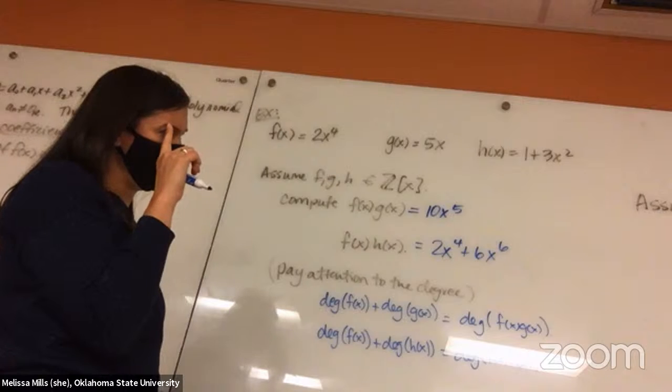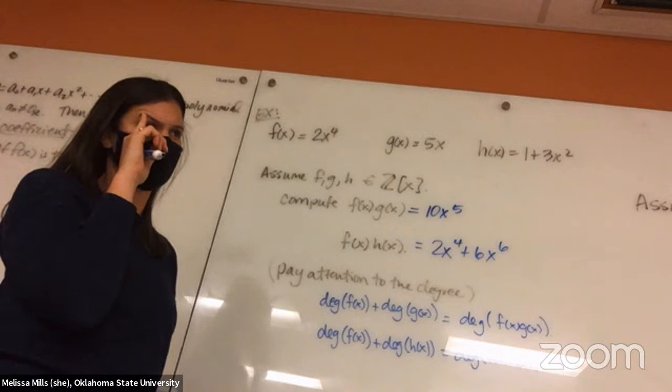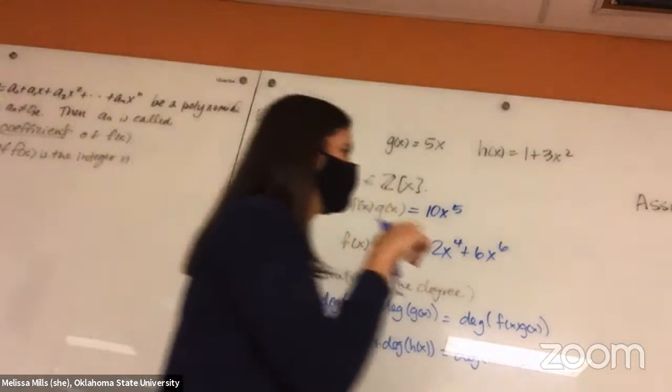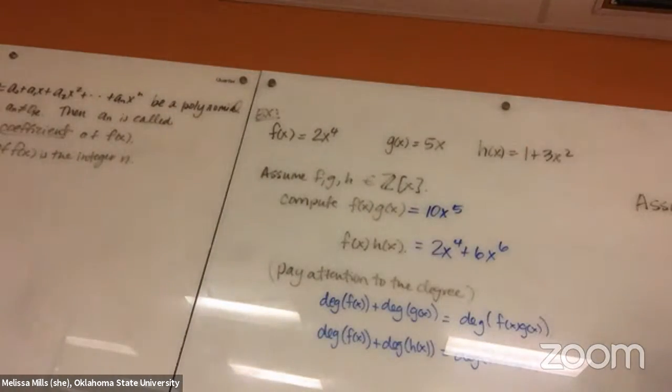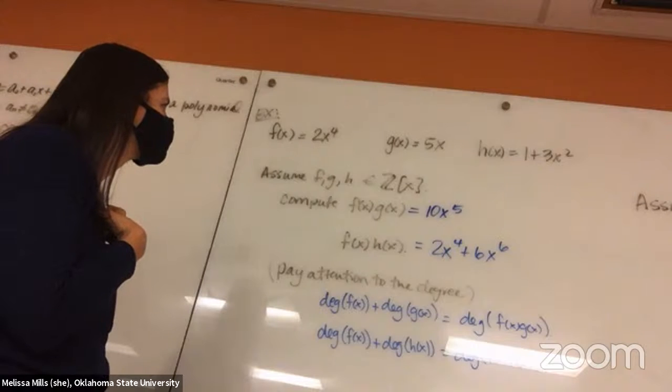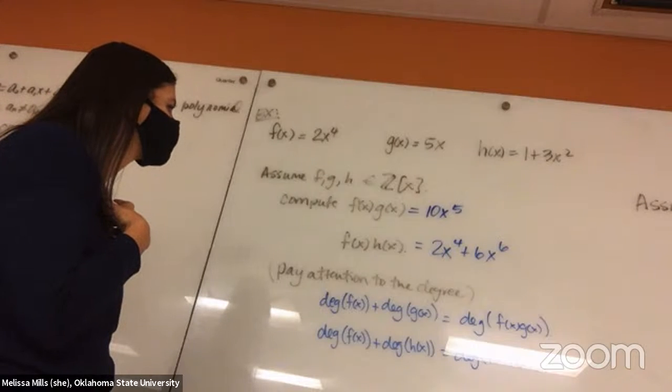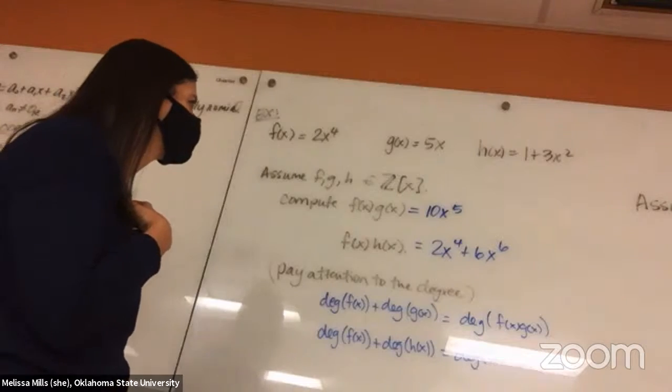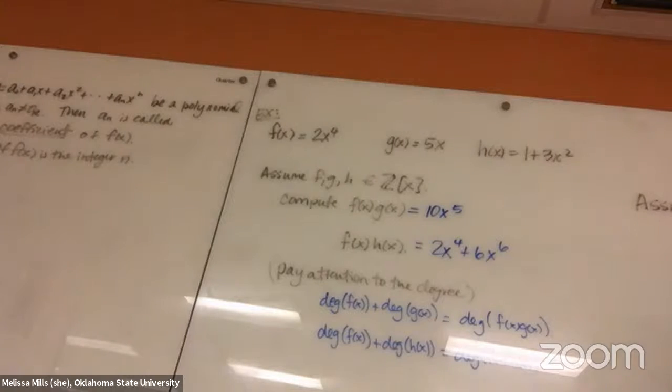Do we need to do another example in Z mod 6 adjoin X to see if we can? We did F times G, we did F times H. Let's do G times H and see what that gives us? So we get 5x plus 15x cubed, which was 15, that's 3, 1, 6.